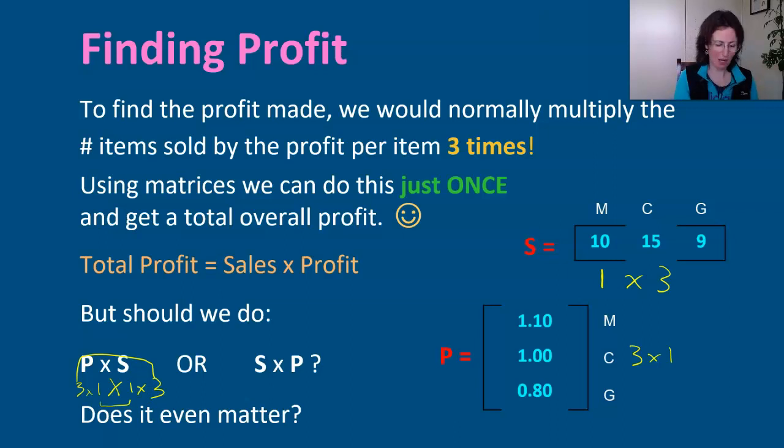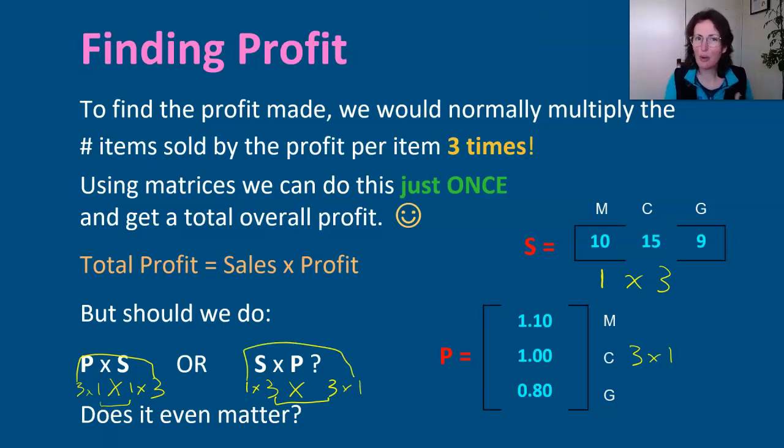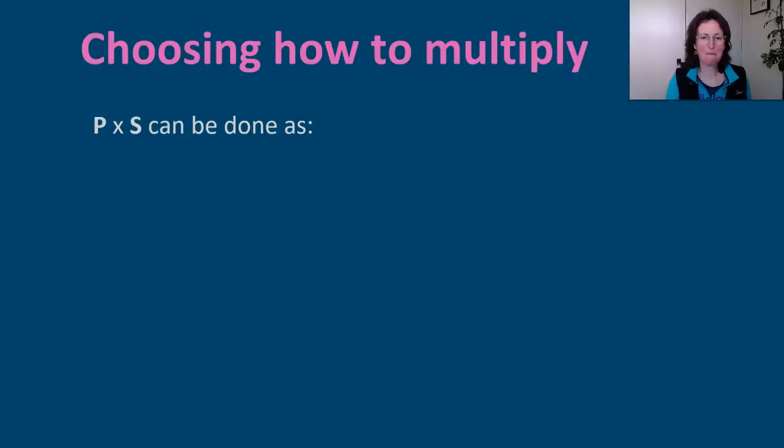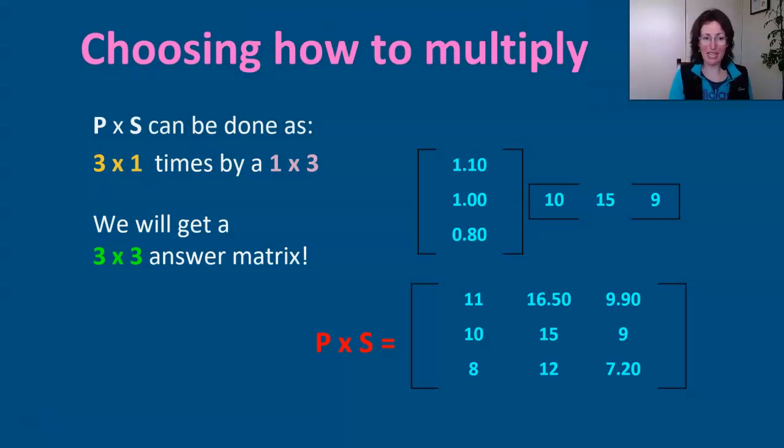What about S times P? Putting the order there for S, multiplying that by P, a 3 by 1. Those middle numbers match, the 3's, so the resulting matrix would be a 1 by 1. So which one is it? Sometimes in matrix multiplication, you won't get those two options, so you won't even have to think about it. If we do P multiplied by S to get this 3 by 3 matrix that we predicted would happen, here are our numbers. Well, what do they even mean?